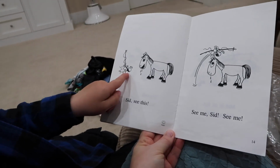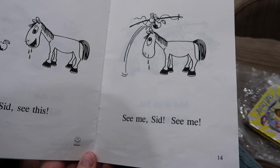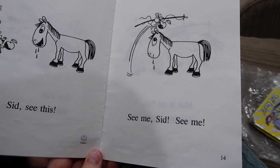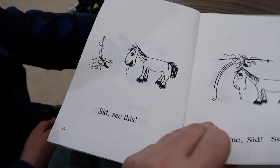Okay, there's an exclamation. Apple. Sid, see this? See me, Sid? Okay, you gotta read so they can hear you. See me, Sid? See me? Is that how the mouse would sound?